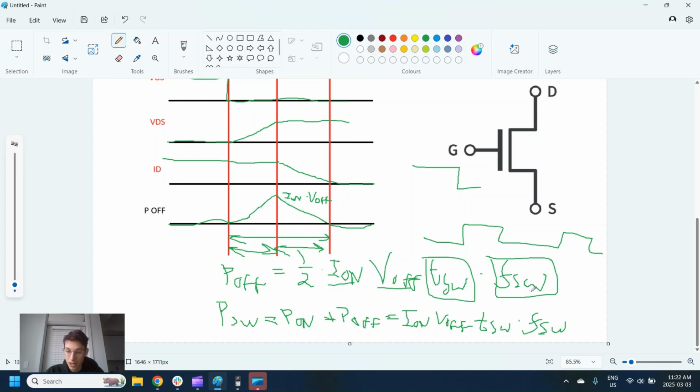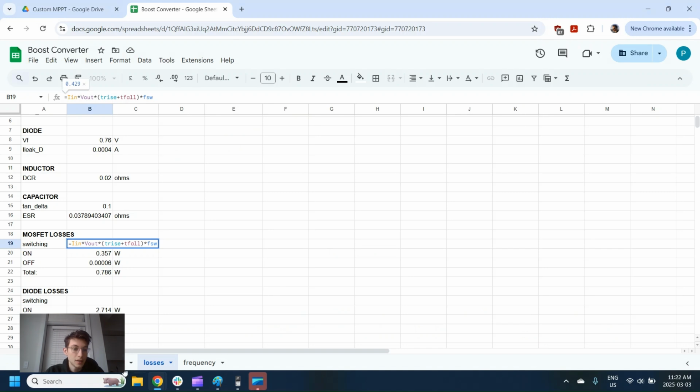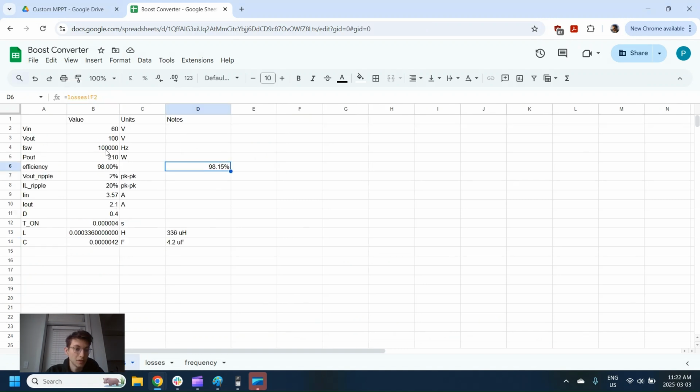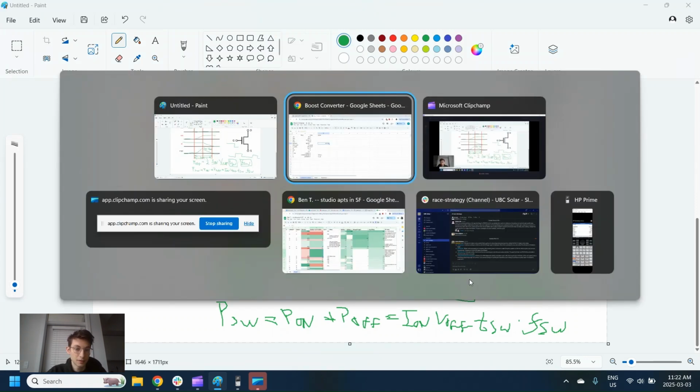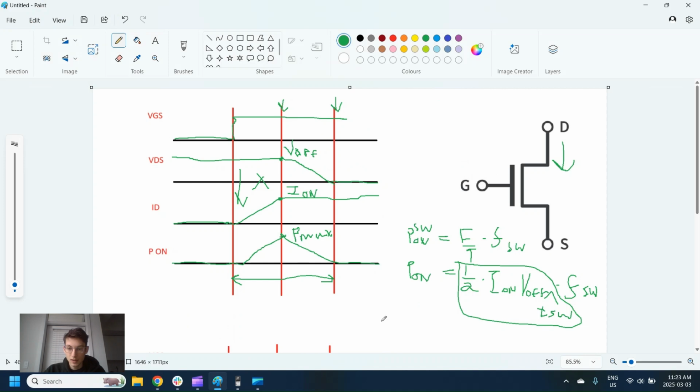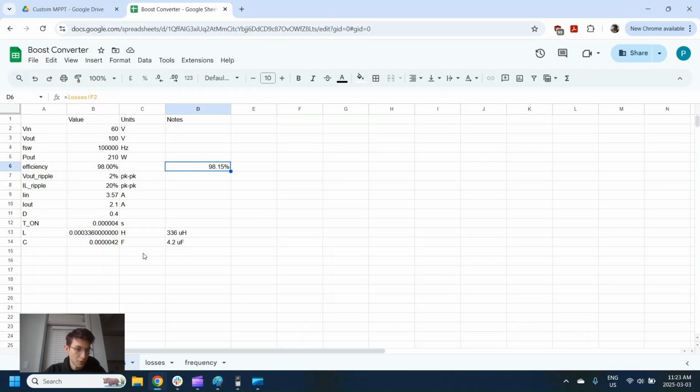The thing that we can change is the switching frequency. So when we adjust our switching frequency assumption here, the lower it is, the less power losses we have. If we halve the switching frequency, we halve the power losses. Now, other things will have problems. Our components will have to be bigger. We'll have more power losses in those. So there's a balance. But generally, this is why we want to run lower switching frequencies for more efficient boost converters. So that is the switching losses in a MOSFET.